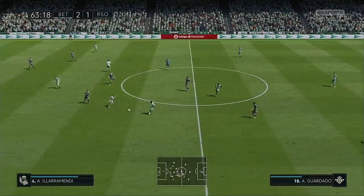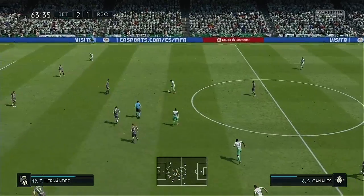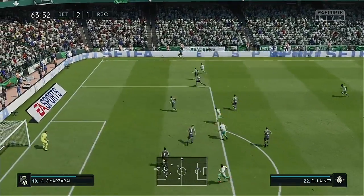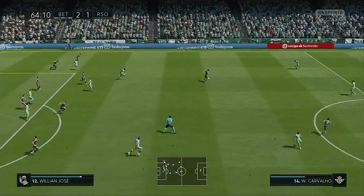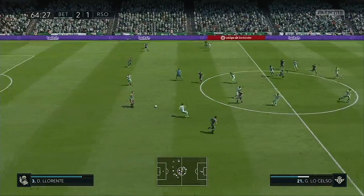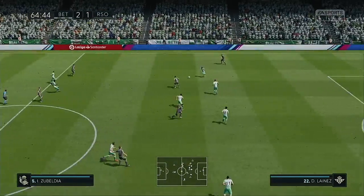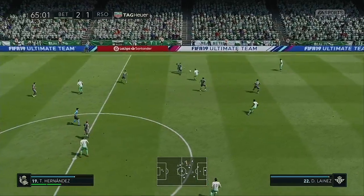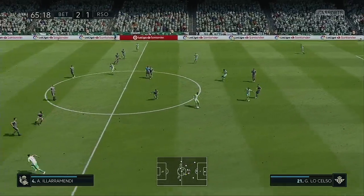Able to cut that out with some sharp movement. Cavalier. Sergio Canales. Bit of space to go forward into with the ball. That's an excellent cross. Cleared away, well away from goal. Ilyara Mendy. Here's Diego Llorente. He made that look like a poor pass with a very good interception. That's an easy cut out for the opposition, saw the pass coming.